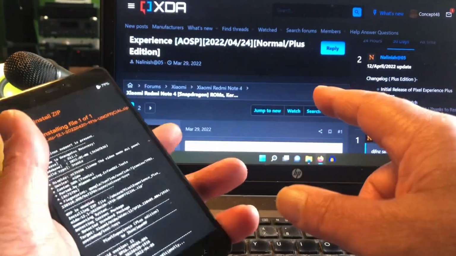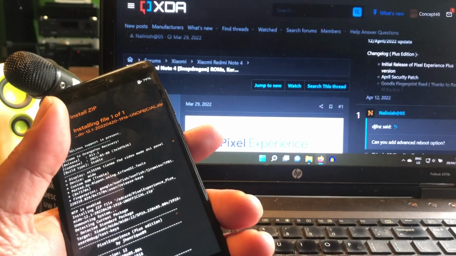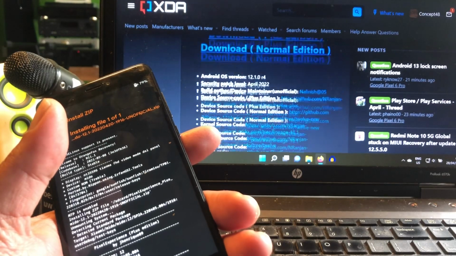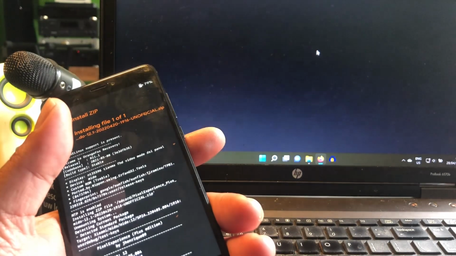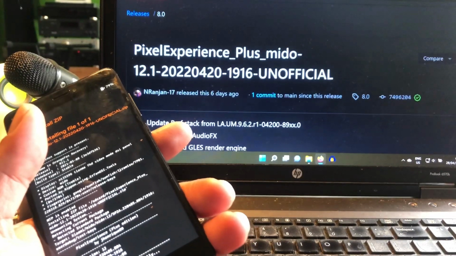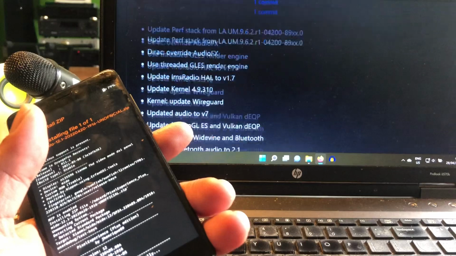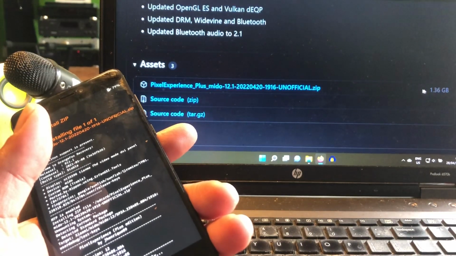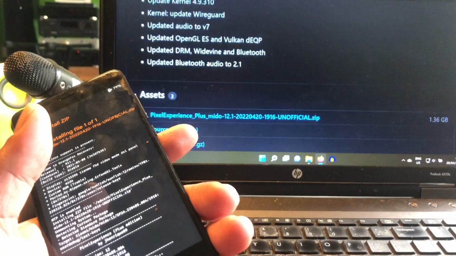He started sharing these builds on his GitHub. You see? So I think soon we're gonna get a new build next month. I think this guy is serious. So we have a nice ROM.